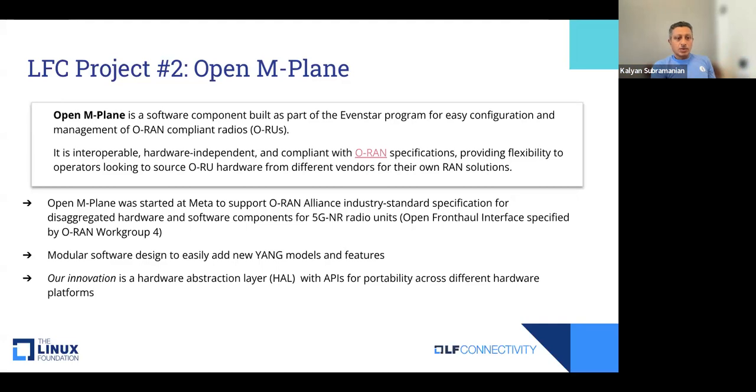Okay, so the way we designed this is basically a hardware abstraction layer, which I think Shah also initially referred to. That's the key innovation here. And I'm glad to say that the people that worked on it are on this call. Lakshmi was one of the people that worked with me on this.